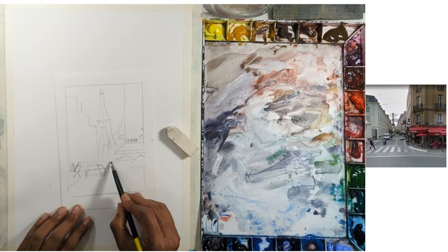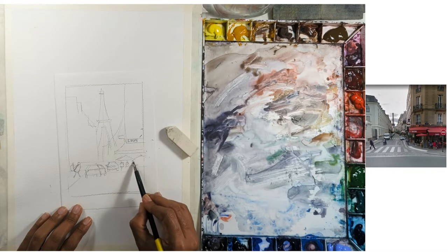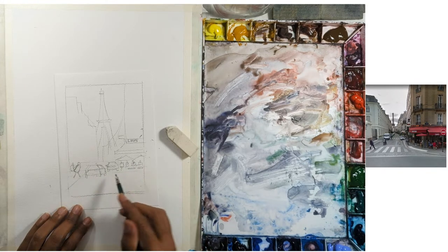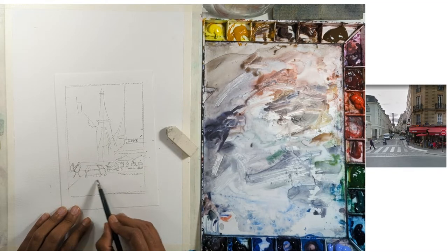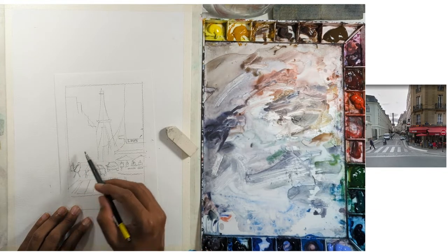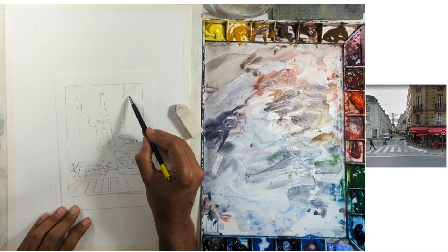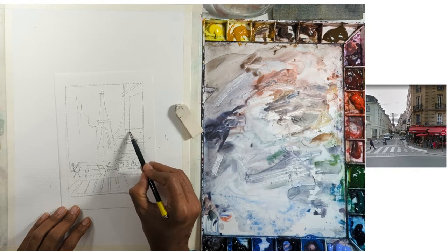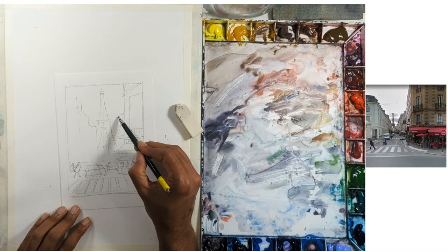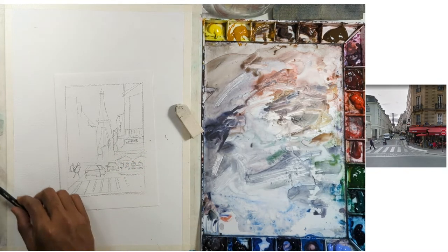And maybe I'll add another car in the shadows, a few people sitting, a couple more tables. And I'll add shadow here, a little more details, but those details I'm going to come in with later. Okay, so something on that line.